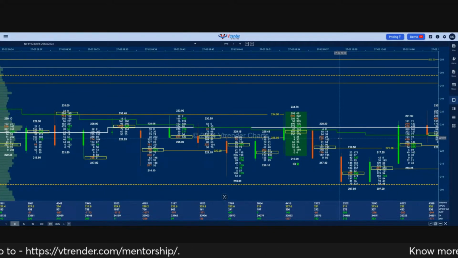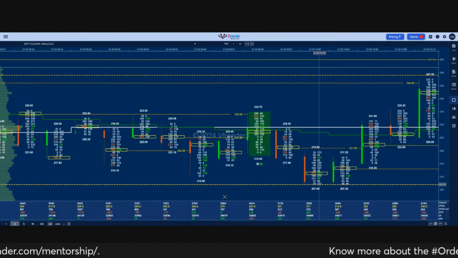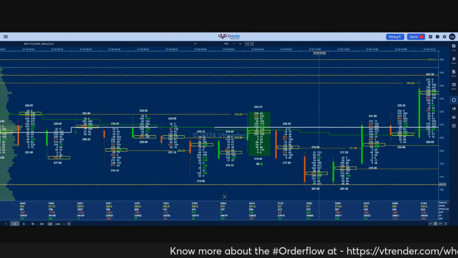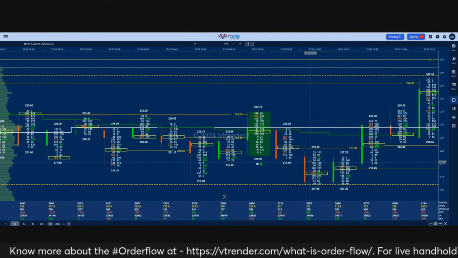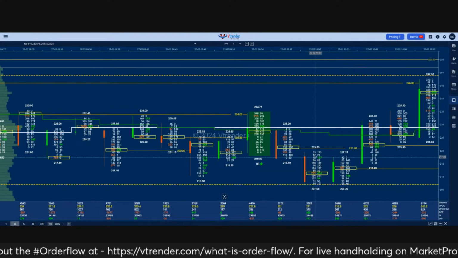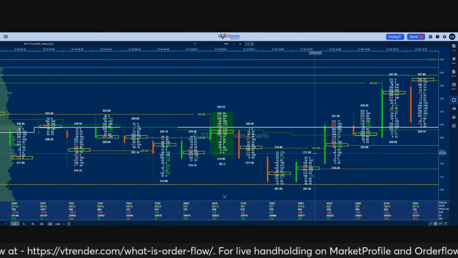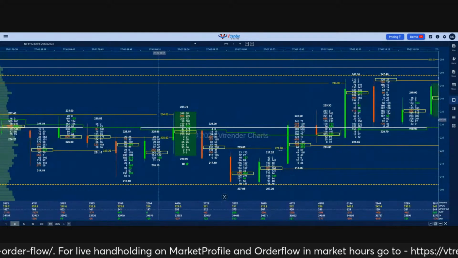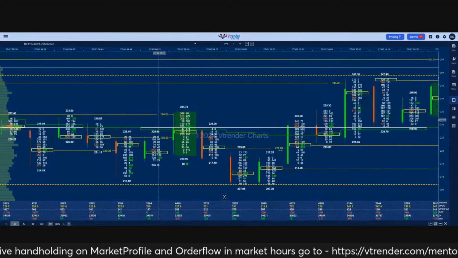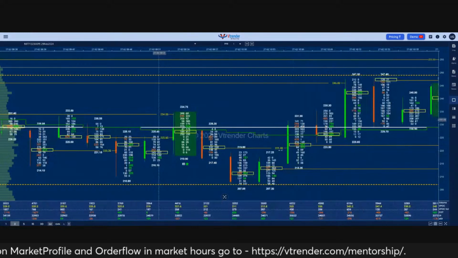You can see here the B period is tagging the first hour low, but it was not breaking that. So if this would have broken this on an IS, we could have still looked for more downside. And what happened from there is it went on to probe higher to this IBH.